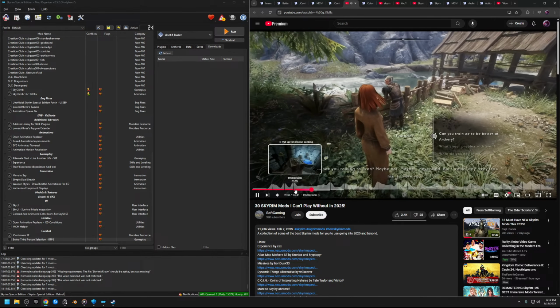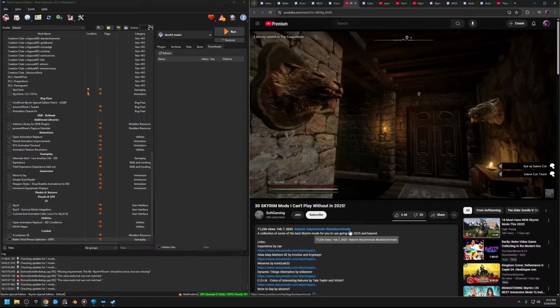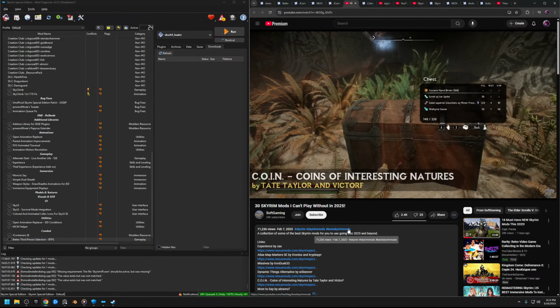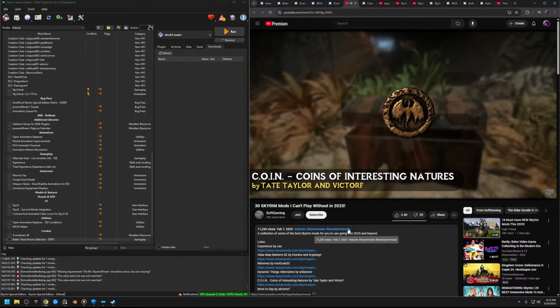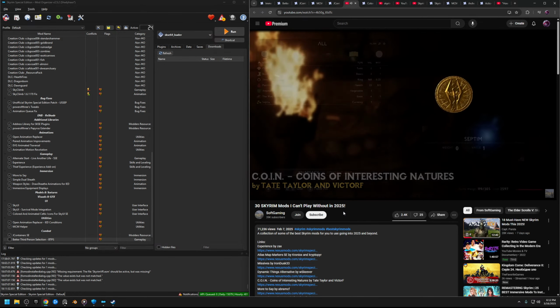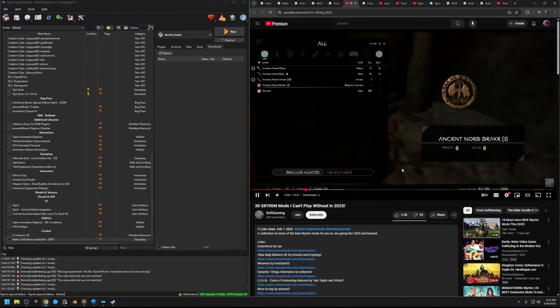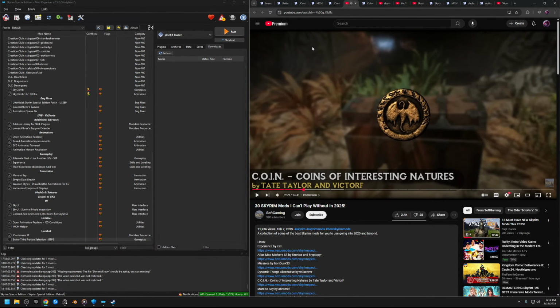I think the immersion mod is simply called More to Say, which adds more ingredients hanging on the wall. This is fantastic for obtaining several ingredients and just makes sense in game. Coins of Interesting Nature is another must-have immersion mod that increases the variety of currency found across the world. It's kinda strange that you could find a septim in the pocket of a draugr, but now with this mod, you will find an ancient Nord Drakkar instead.